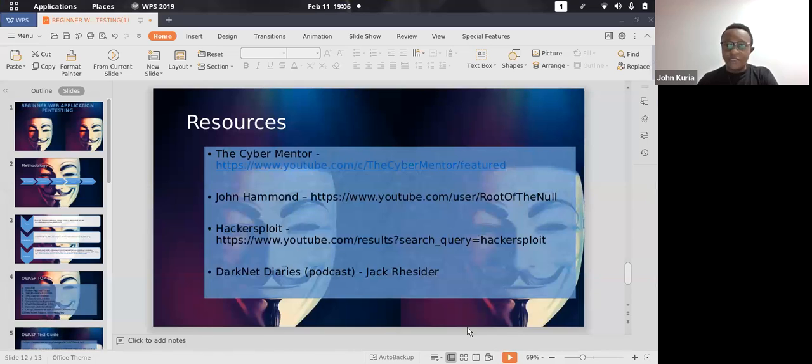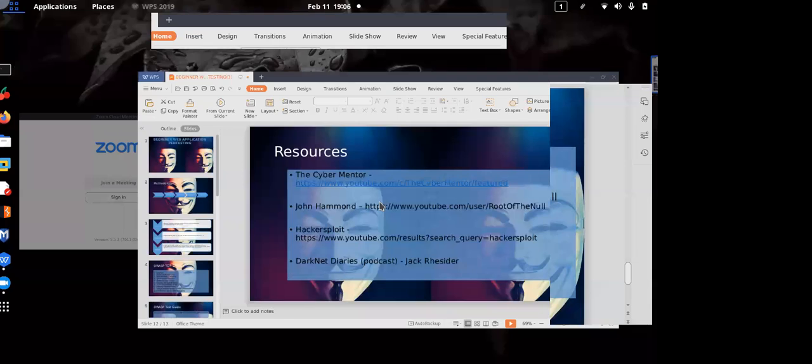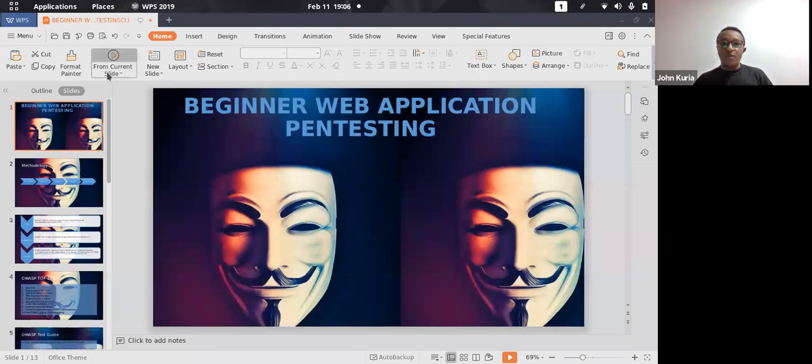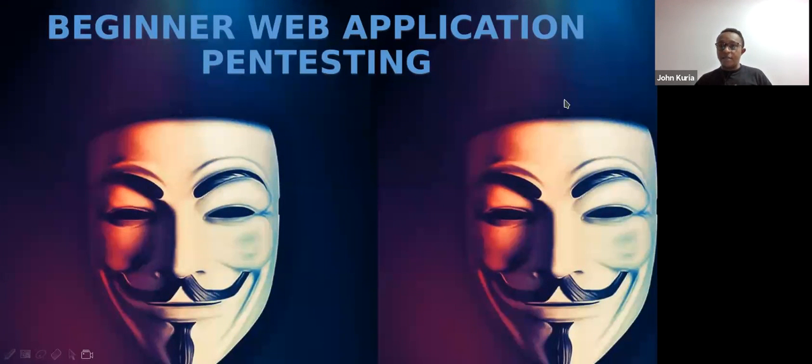Let me just start by sharing my screen. So I'll be taking you through web application. And before we start, I'd just like to say that there's so much that goes on around web application pen testing. If you want to get into security, it's good to learn the background of it all, in terms of how the network is structured, and even if it's web application, how it interacts with other components within the network.